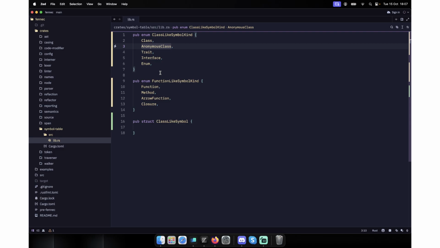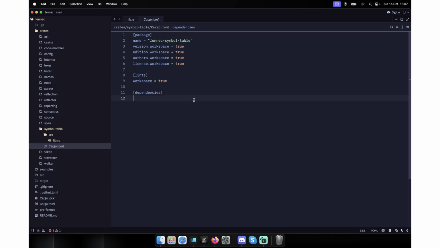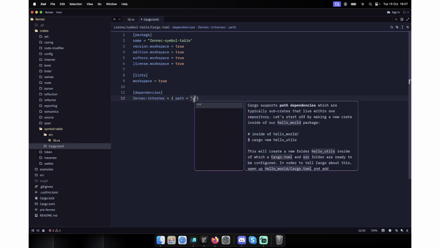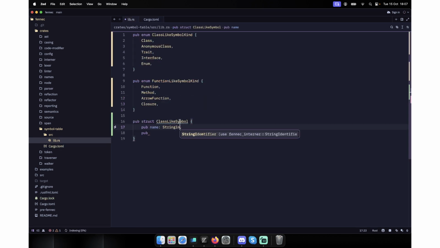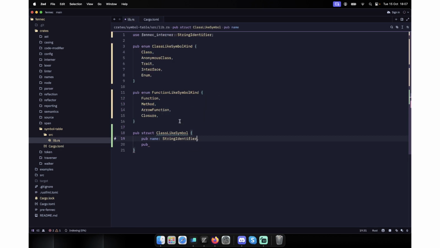The idea is we have a name, like this short name, with string identifiers. Don't know. So we have a name, the fully qualified class name, and namespace.